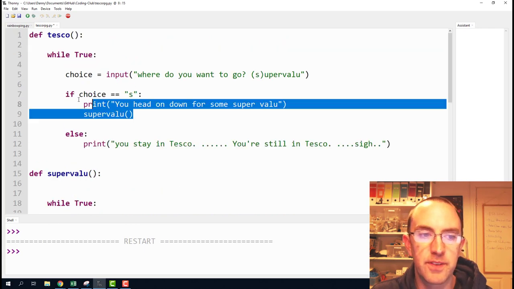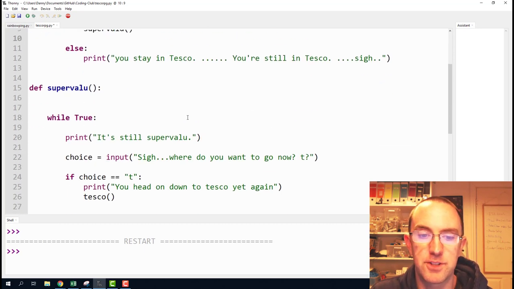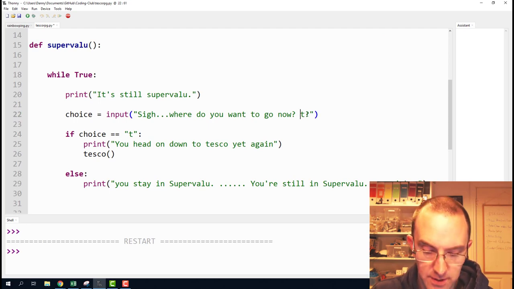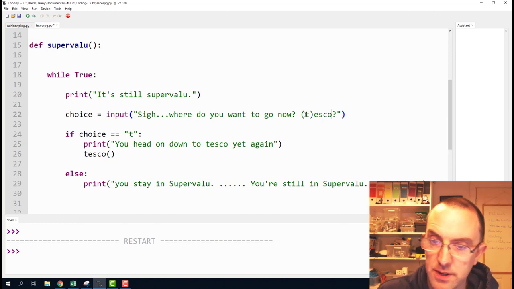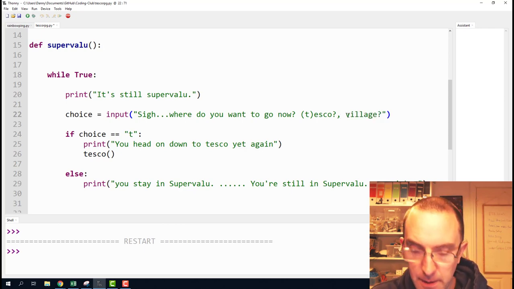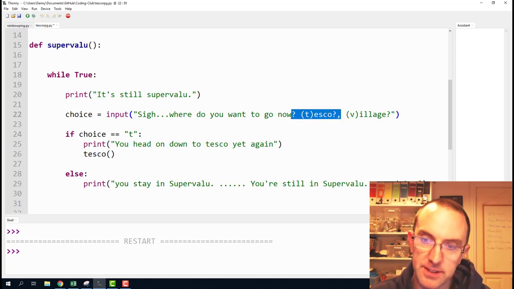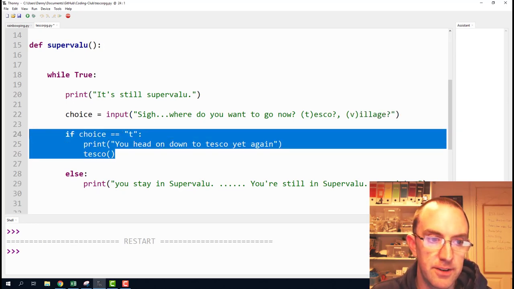I think I'll only put this else if down at super value, to give them the option to go to the village there. So where do you want to go now? And I'm going to make this in brackets for Tesco, and super value. No, wait, village. I'll put the V in there. Okay, so when they get to super value, they'll be able to go back to Tesco or on to the village. Now, I need to add another option.